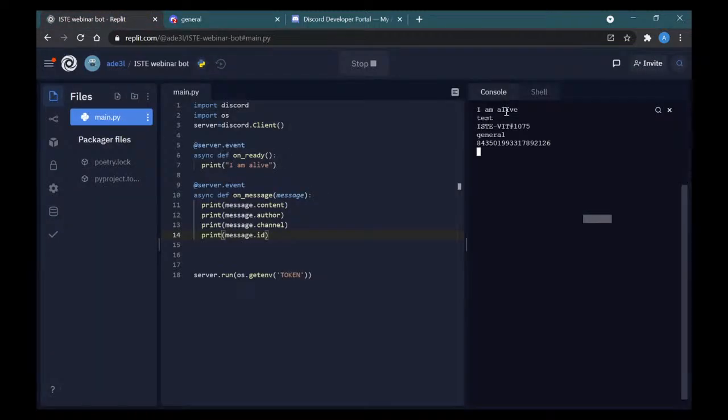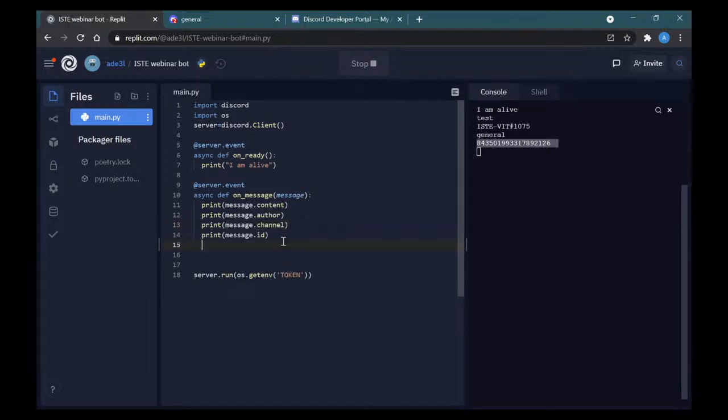We can see that the message content was test, as we sent, and the message author was us, ISTE-VIT, and message channel was general, as we sent it in a channel called general. And the message ID, every message, every channel, every user has a unique ID in Discord. We'll be talking about it later on. So we got back the ID of the message too, right?